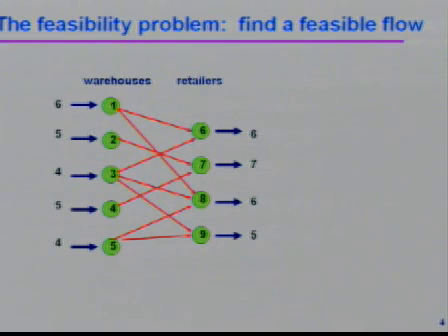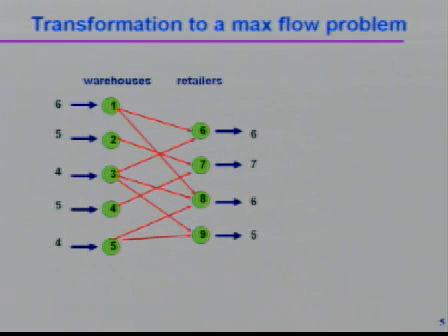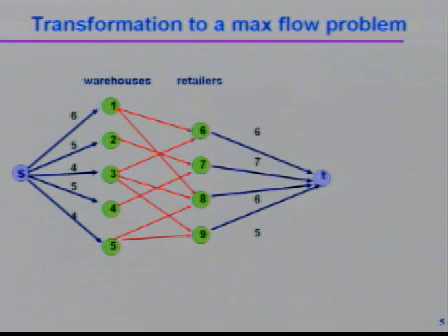Well, we could construct a single source, and we could construct a single sink. So I've just added 2 extra nodes, the source node and the sink node, and I added all these extra arcs, the blue ones, that go from the source to each of the warehouses and from every retailer to the sink. And the capacities are exactly the demands here. The capacities of the source to warehouse arcs are exactly the supplies.